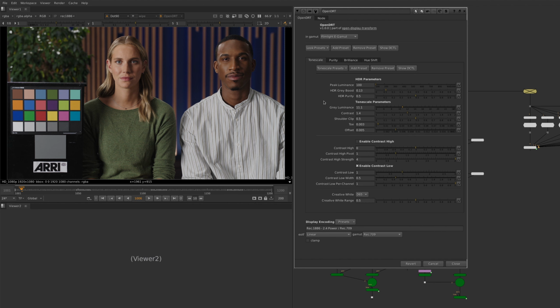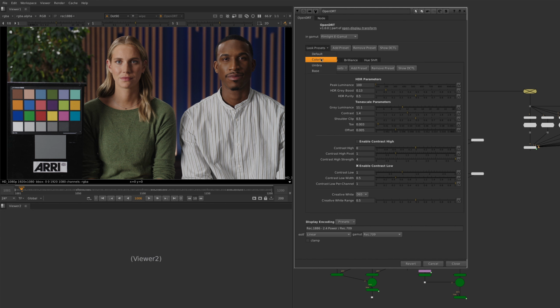And if we want to change the presets, that's pretty easy. We can just go to the presets drop down here, look presets, and there's the same presets that we saw in the DCTL. The default is already set, so I'll try setting it to colorful. And we can see that the parameter values are changing as we change this.